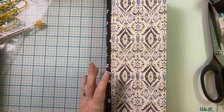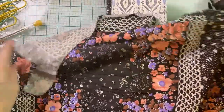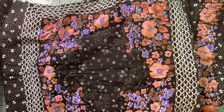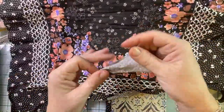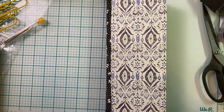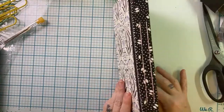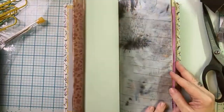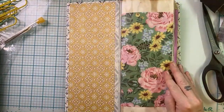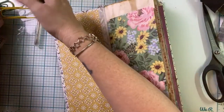And I got this lady's scraps, and I just felt so honored because she saw potential in them, and now I get to use them and see potential. This was the biggest piece of the fabric that was in the bag, and the rest was literally scraps. But I told my mom, I feel so honored that I got her bag of scraps because I can definitely make things out of them. We just made the spine of this journal with them. So she rescued them for me. And she rescues old books for me and all kinds of stuff that they won't sell at the thrift store. And it becomes a junk journal.